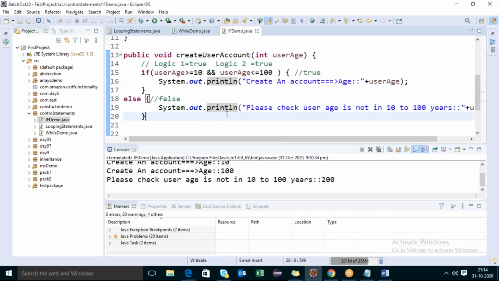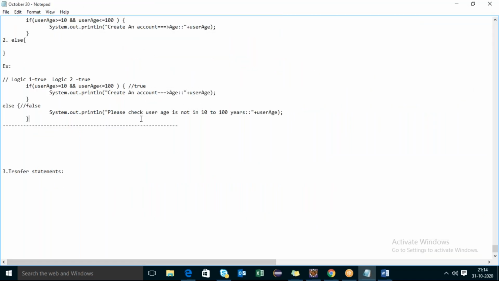Now there is one more condition statement called else if, team. The third one is else if. This is also same like if, so people are not recommending this one.